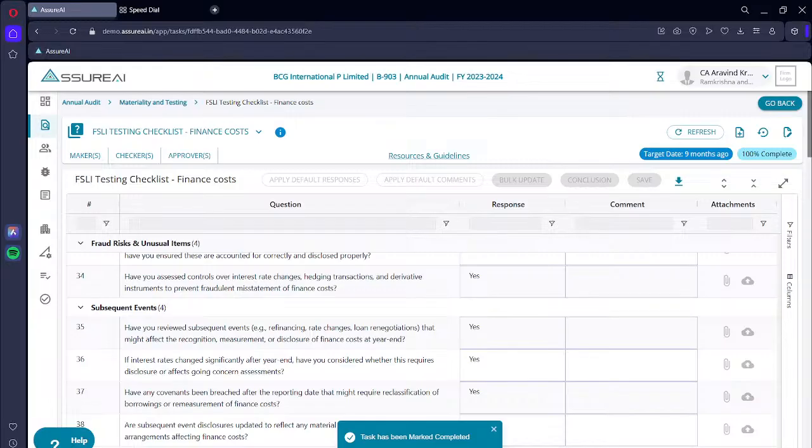Now I am just downloading the work paper for this particular checklist. Here you see the work paper is generated.